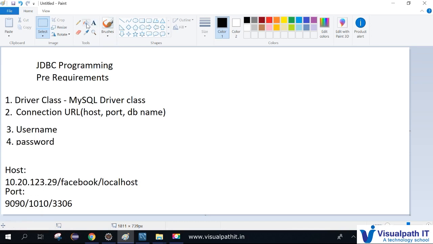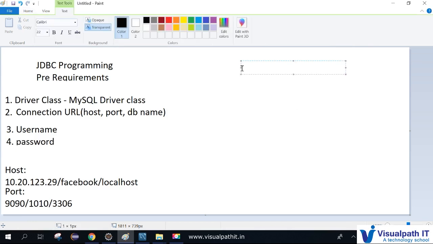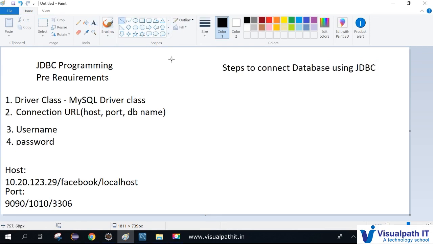Now we can see the steps to connect a database using JDBC. These are the standard steps to connect any database. This is a very important interview question. The interviewer will ask, tell me the steps to connect any database using JDBC.